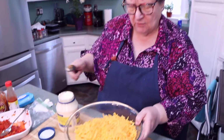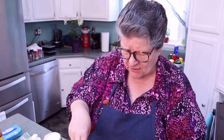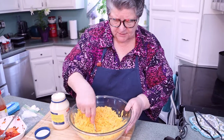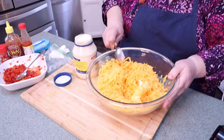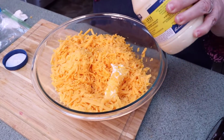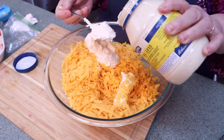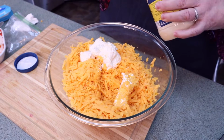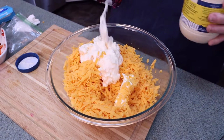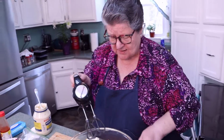Well, I ended up grating about 5 cups, and of course I have the cream cheese on the bottom. I used a half of a block of cream cheese. Now I'm going to put mayonnaise in it, and it's half a cup, and another half a cup. So right off, we're going to start with a cup and a half. I'm going to mix it with a mixer. You'll find that makes it very creamy.